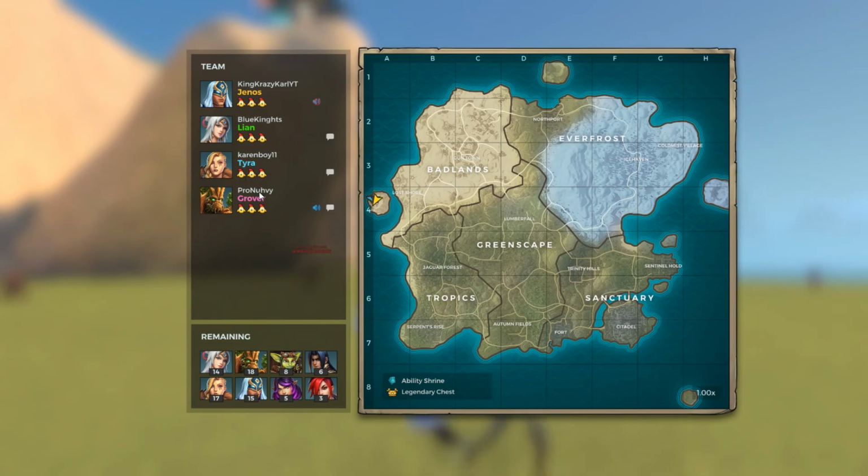So you can see here every character gets 3 chicken respawns. Basically when you get downed you'll become a chicken, and if you don't get revived in time you'll automatically revive yourself. You can also see there's the number of characters remaining in the game. So you can see there's a lot of Leons, Genoses, not too many Skies in this game.